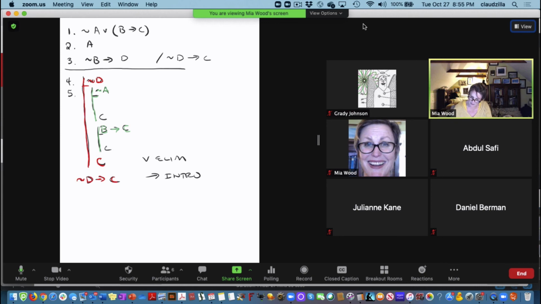Well, when we look at the premises, we can see that we've got a contradiction, right, between line 2 and line 5? And from a contradiction, anything follows. And then at line 8, things are a little bit trickier, right? Because the way to get C is by having the antecedent B. But the question is, where are we going to get B? Well, we don't have it, so do we just go ahead and assume it?